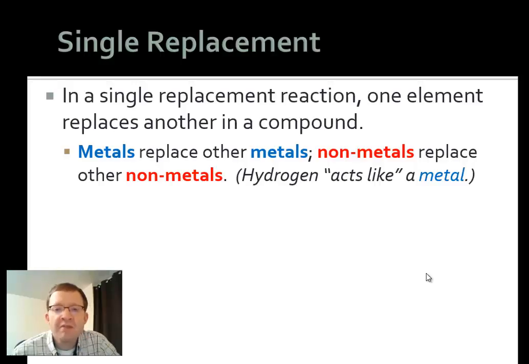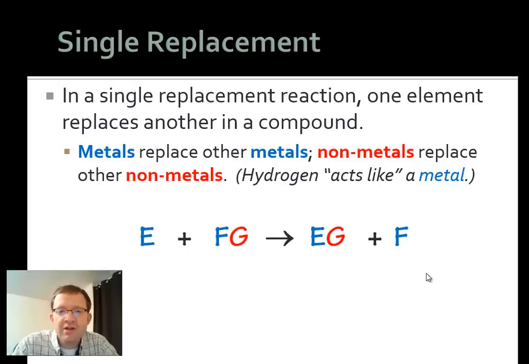and it's important to remember that hydrogen, even though it's officially a nonmetal, tends to act as a metal. The reason for that is that hydrogen, more often than not, has a positive charge or oxidation number in the compound. And when it does, it resembles metals, which always have positive oxidation numbers or charges in compounds. Nonmetals, on the other hand, tend to have negative charges, but hydrogen rarely does.